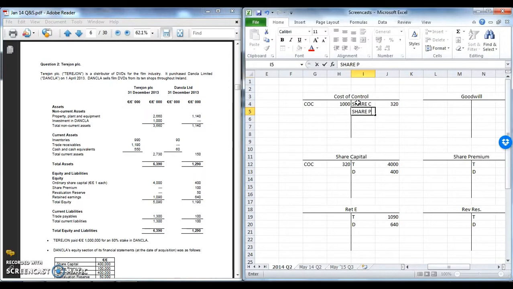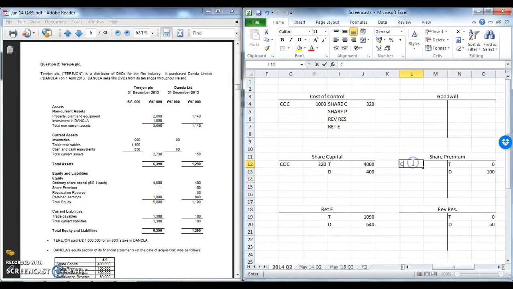Likewise, some of the share premium, some of the reval reserve, and some of the retained earnings. So it's a similar calculation to what you're doing in the columnar method, you're just putting it in a more structured setting, particularly when you go on to do the full SOFP. So for the share premium, the cost of control is again 80% of Donkla's only. That is 80. And it makes it clear for the examiner where you're getting your figures, because all of Donkla's equity portion will be stripped out, and the only portion left is post-acquisition earnings in your retained earnings balance.